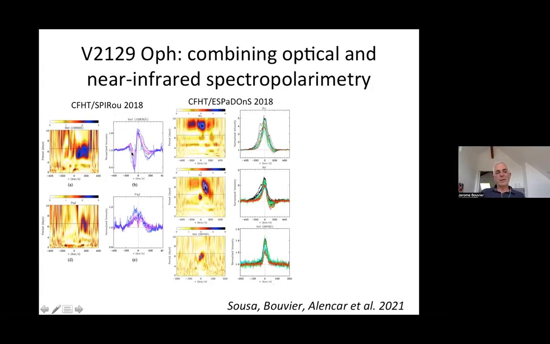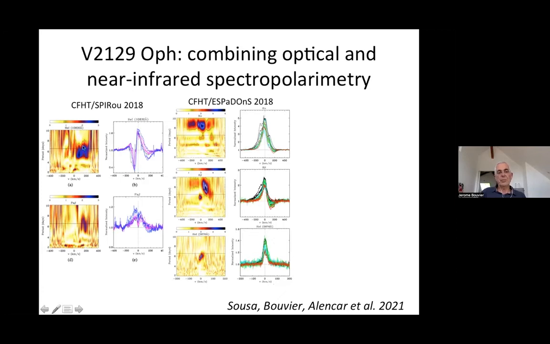These are, for instance, the infrared helium-1 line, patient beta with Pirou, and this is H-alpha, H-beta, and the helium-1 optical line. And you see that we have different signatures. First, this line is extremely interesting because we had this redshifted absorption that probes accretion, but we have the blueshifted absorption that probes the ejection process. So we can probe both accretion and ejection at the same time.